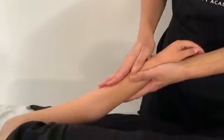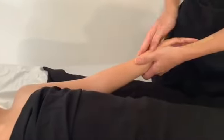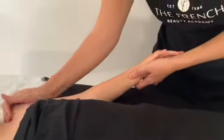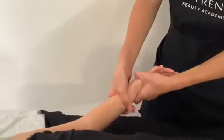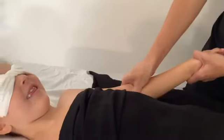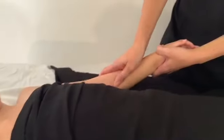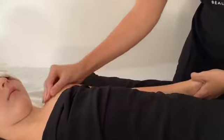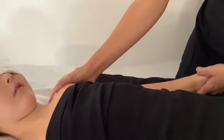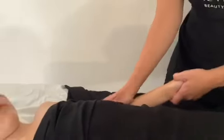So starting with the arms, so we're just going to do an effleurage, the deltoids and around the back of the arm. We are just going to effleurage, and then we're going to place a hand in a C, working your way up and coming all the way around. C-grip and kneading around the top of the trapezius and the shoulders, the whole arm.